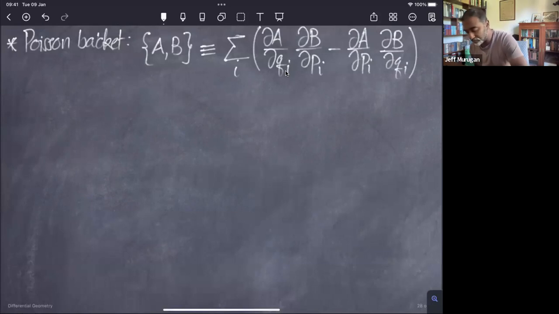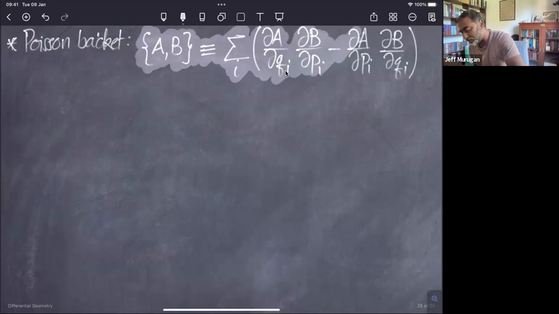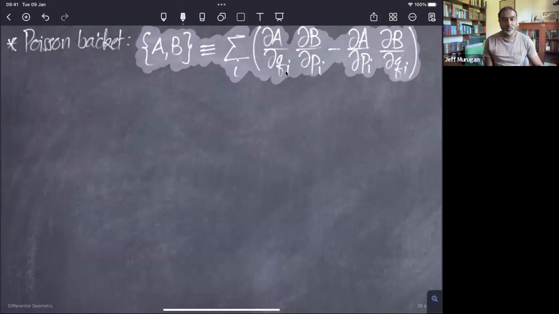All right, so this is the Poisson bracket, and it's going to play a central role in what we have to say going forward. Specifically, the formulation of classical mechanics in terms of the geometrical language that we're building, but also we're going to be making some small forays into the quantum realm, and this Poisson bracket will be crucial there. So let's see what some of the properties of the Poisson bracket are, and then I'll show you why I want to introduce it in the first place.